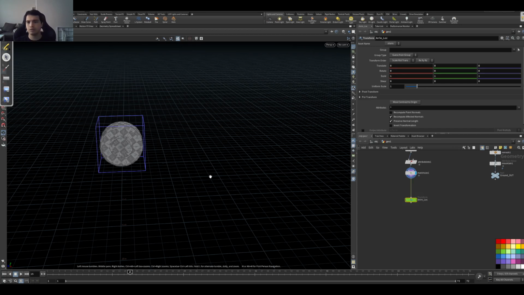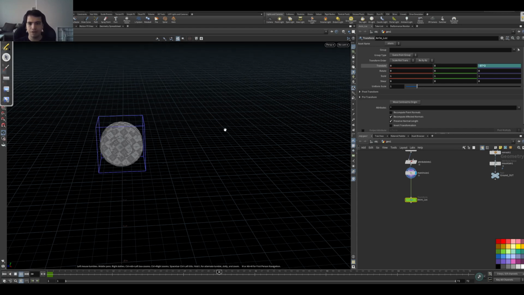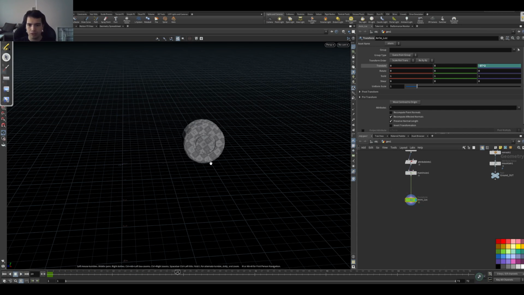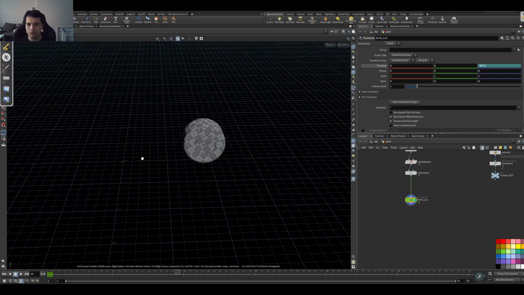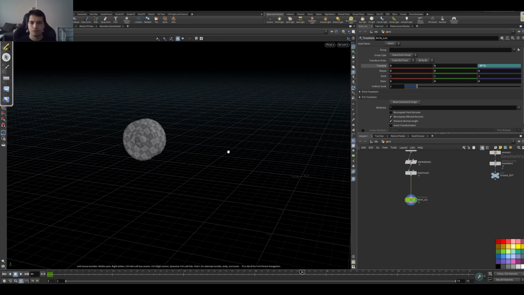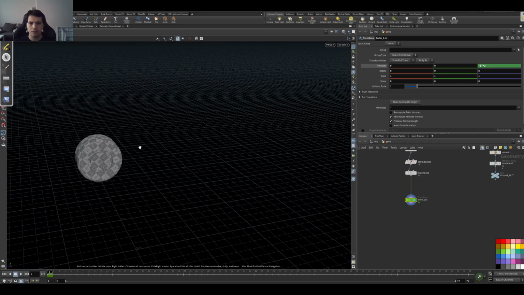So anim location, what can I do? I will just use a simple time expression actually. I want to move in minus z direction, so I will just come here and write minus $T times 2. Let's see. Now what will this do? In every second, in every 24 frames, my tire will move 2 meters. You see? 2 meters every second. Let's take it like this. Okay.